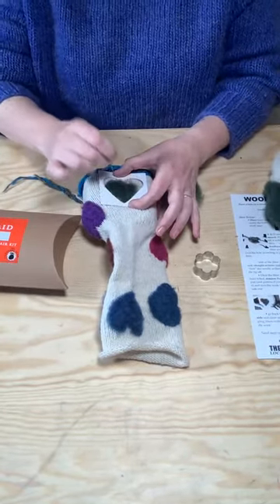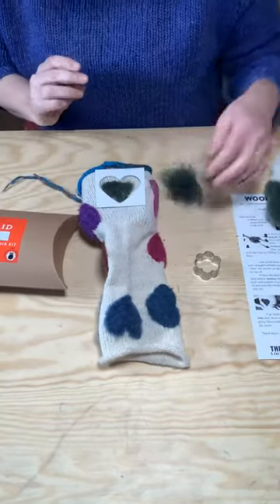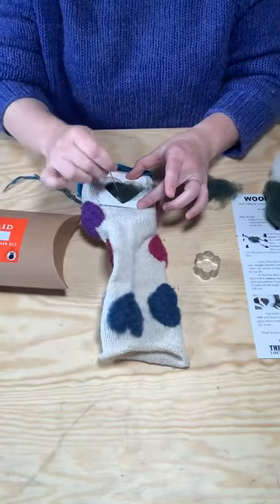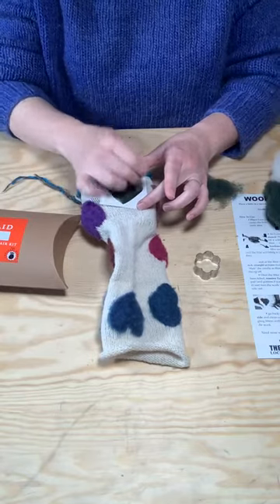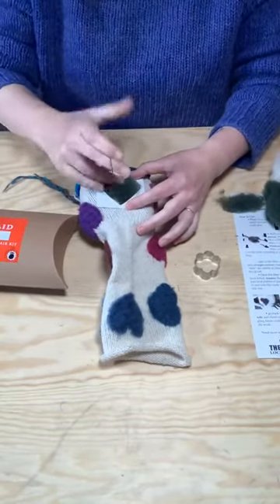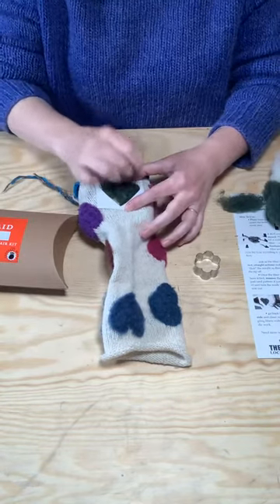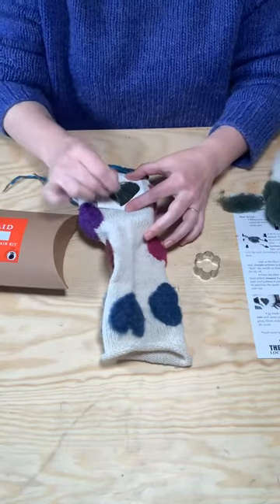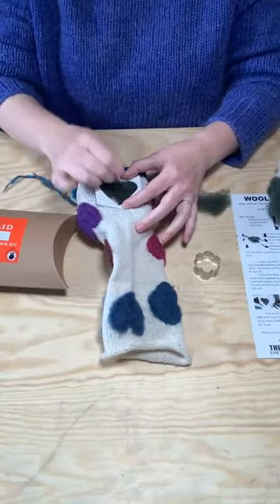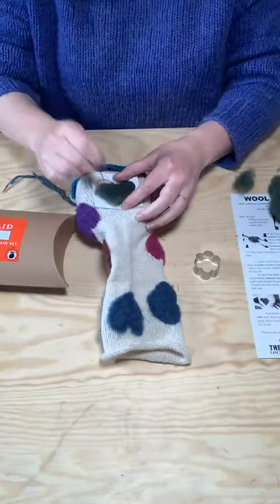If you're using a cookie cutter, you also need to be careful not to hit the edges, because that'll snap it as well. I've added a bit of a layer and then I'm just going to grab a bit more and just keep adding until I've filled up the whole area that I want. You want to do a little bit beyond your actual hole, because as you wear your garment it's going to stretch a bit. You can machine wash it — wool, once it's already felted, is not going to change much, it may shrink up a little bit more, but that's not a big deal. If you're doing it on a garment that is machine washable, that's totally fine. I'm just going to keep adding until I get it all filled up.